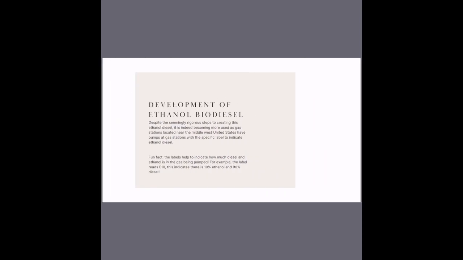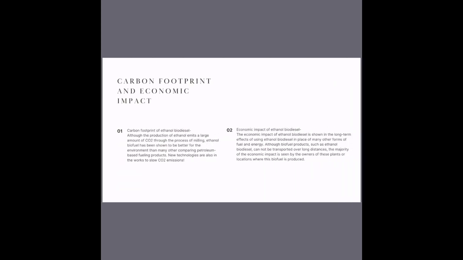Our next slide is going over the development of ethanol biodiesel. As we can see, it's a pretty rigorous process, but it's becoming more widespread in the Midwest United States, and you can see that at many gas stations. A fun fact is if you look at the label, E10, for instance, would show you how much ethanol and biodiesel or diesel is in a specific pump.